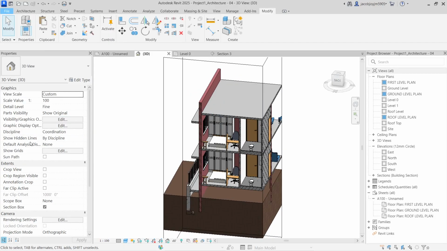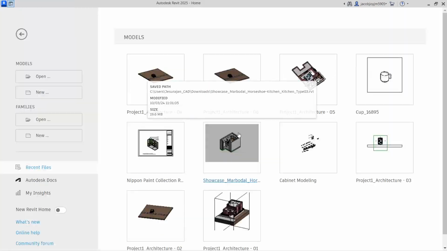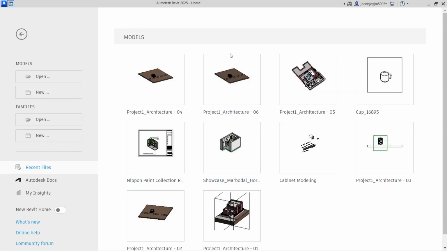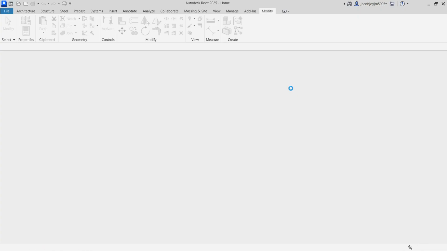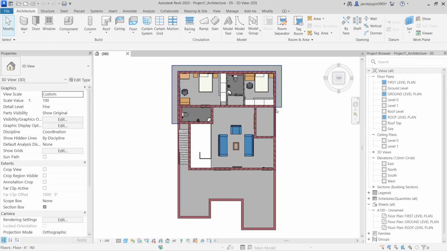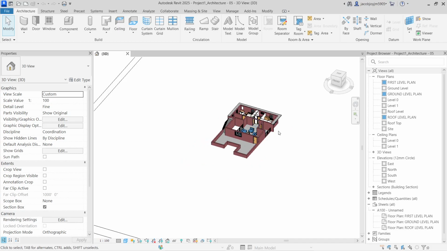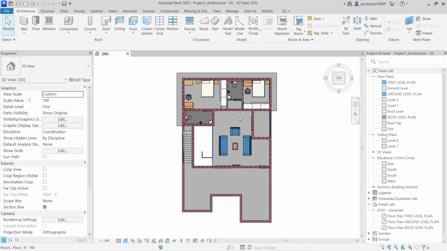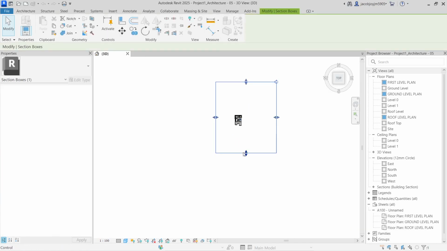Now I'm going to show you my model. Let's open the finished model. So this one I have already finished. I'm going to show you how I did it.